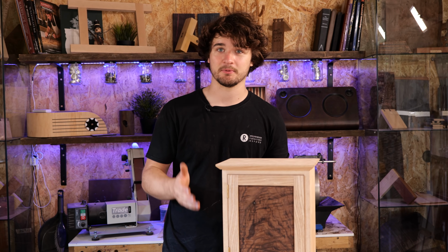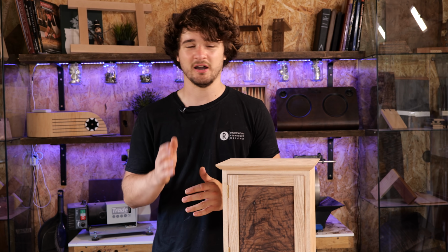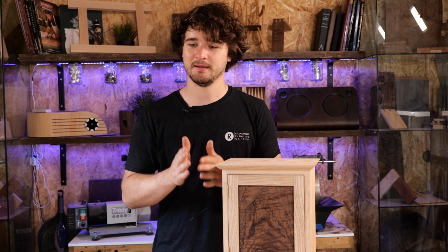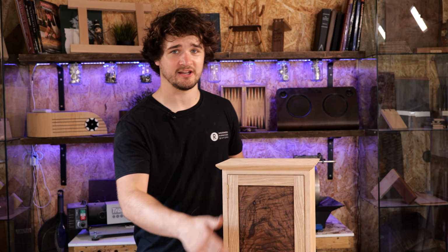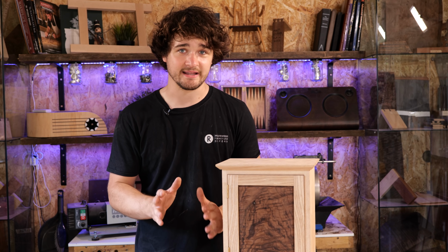And as for that shadow gap, just make sure it's even on all 4 sides. When I first learned how to hinge a door, I didn't like the concept of having a millimetre gap surrounding the door. I was in the mindset of it needed to be a tight, seamless fit, but actually, when you do that, you realize how weird that actually is, and having the shadow gap there is actually quite normal to our eyes. So anything in the realm from 0.5 millimetre to 1 millimetre shadow gap, to be honest, you can even get away with more if it's even, of course. But yeah, take your time with it.